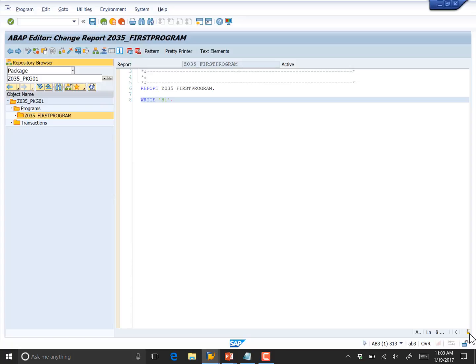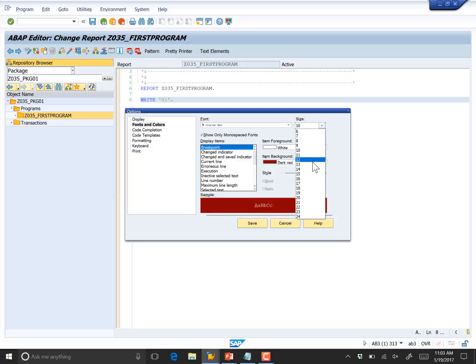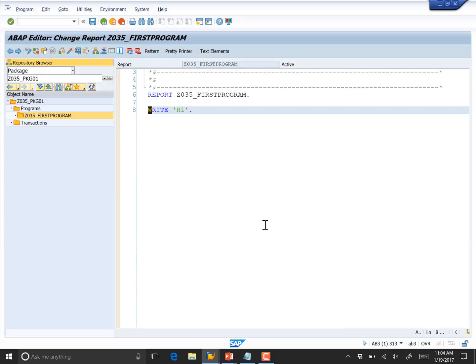If I hit that icon, it will pop up the ability for me to control things in the IDE as far as, do you want line numbers on and off? Do you want it to automatically do indenting? I'm going to come in here, for example, and see what happens if instead of making the font size 10, I make it size 14. Okay, so I can come in and control facets of the development environment. That icon right there in the bottom right corner will let me do that. So if you want to play around with that a little bit, you are welcome to do so.